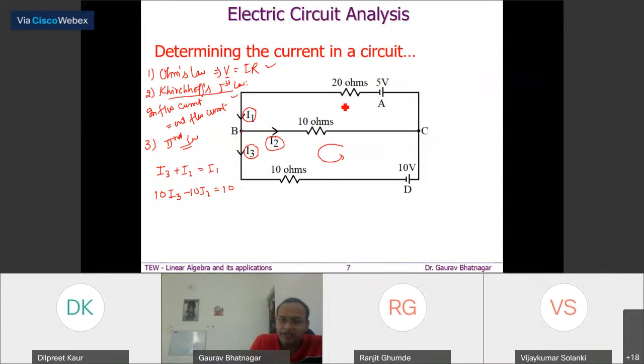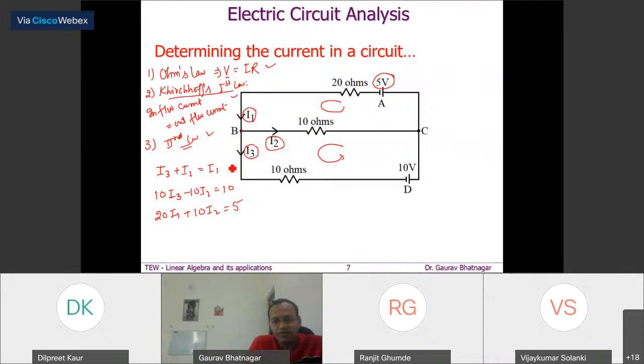In a similar manner, if you look at this particular circuit, then what is going to happen? I1 is going to flow through the 20 ohms. So it's going to be 20 I1 plus again 10 I2, since I2 is common in this circuit and this circuit. We have to take this 10 I2 with the same sign, since the direction is the same, so we have to add them. No need to change the direction, because in the other case the directions are opposite, so we have to take one positive and one negative. And the total source is going to be 5 volt. So after this third law, I am going to get 5.